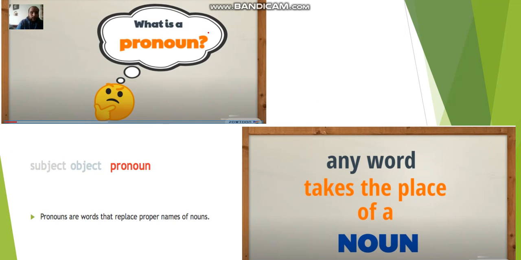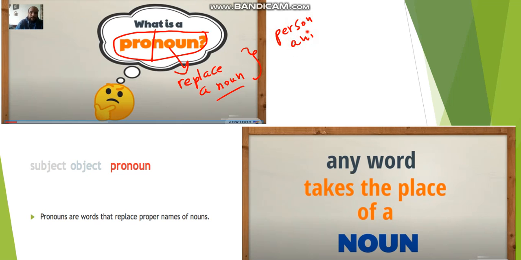First of all, you have to select the word, all of it, and you're going to find inside that word the word noun, which means that the pronoun is going to replace a noun. Always. It's not going to replace a verb, it's not going to replace an adjective, it's going to replace a noun. What is a noun? A name of a person, a name of an animal, a name of a thing, or even a name of a place. So let's agree, all of us, that a pronoun is going to replace a noun.